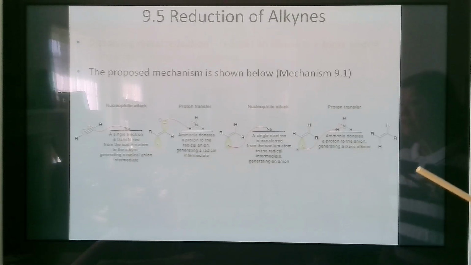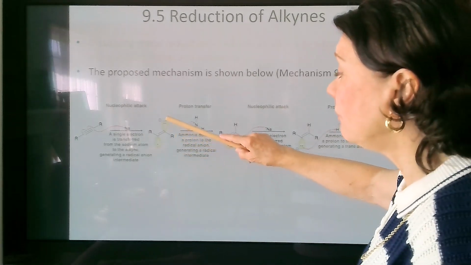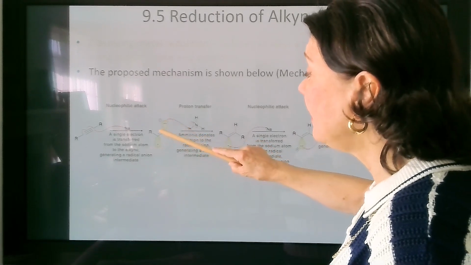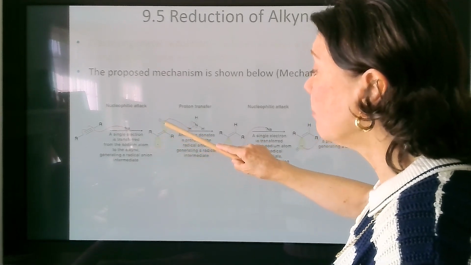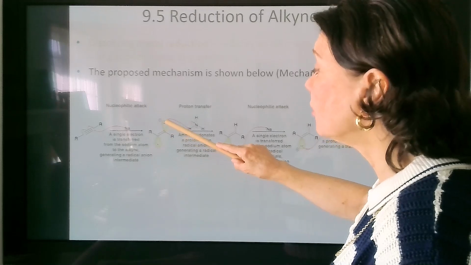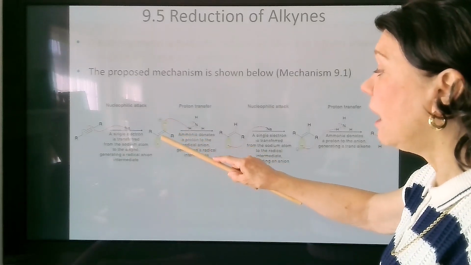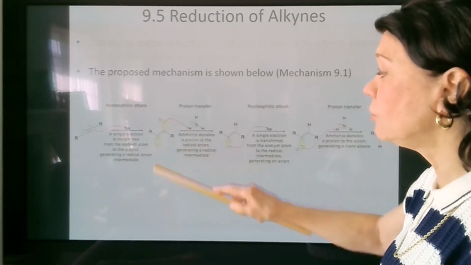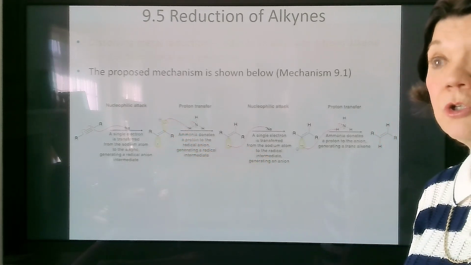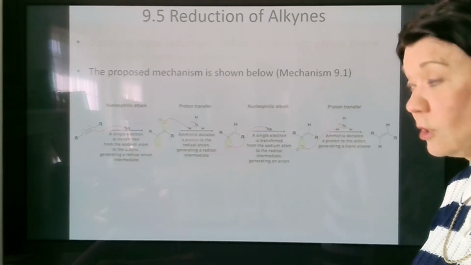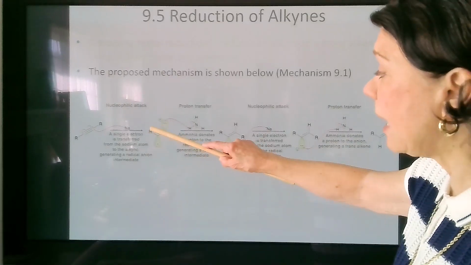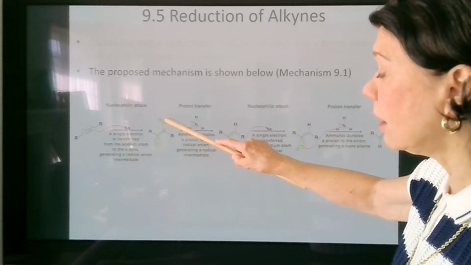And the trans product is favored for two reasons. Sterically, the alkyl groups are farther apart, but also, if you look at this, these two orbitals are pointing away from each other because they contain electrons. And so you're going to have electron density in both of those orbitals, and there will be a tendency for them to get as far apart from each other as possible. So you've got both of those things happening, sterics and electronic effects.